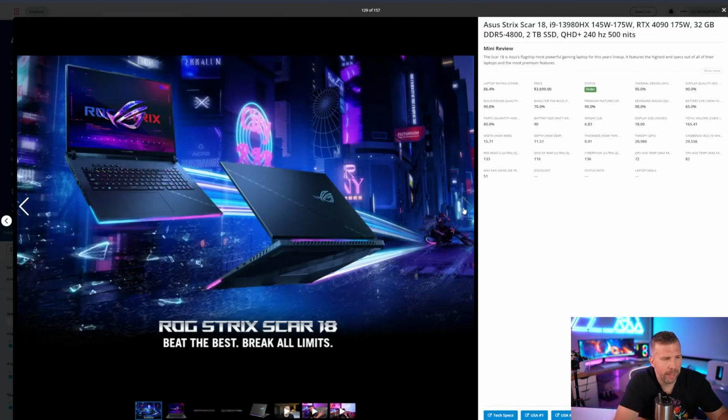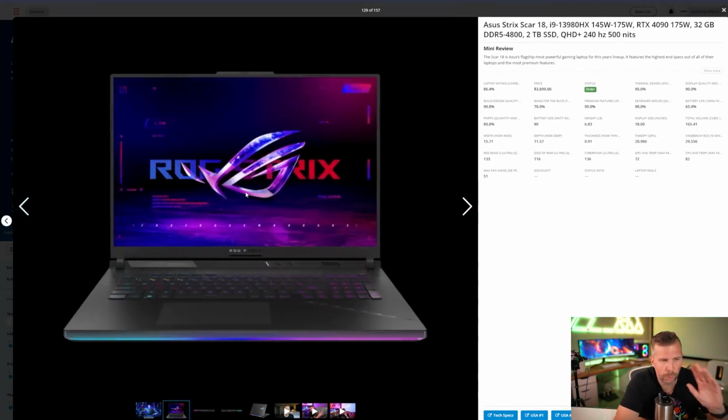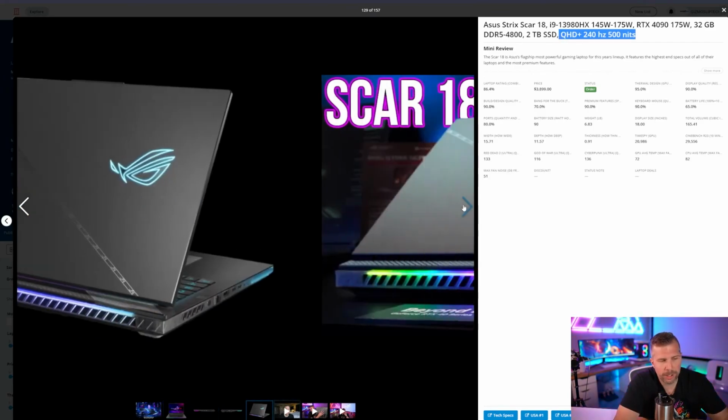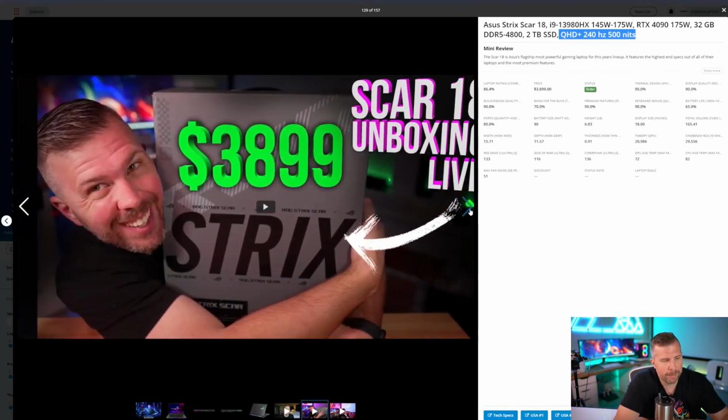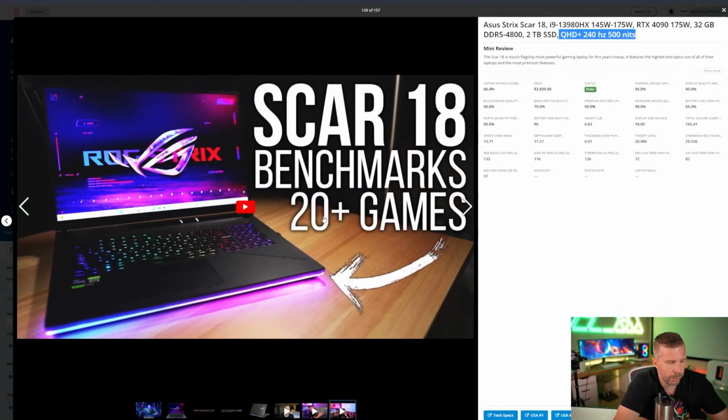The Scar 18, I think, is another great option, though I would say the feel of the build quality is a little bit lower on this guy. There's also no Windows Hello, but the display is awesome. QHD Plus at 500 nits, 100% DCI-P3 color gamut. The other thing about the Scar series is there is a decent amount of coil whine on it. I did unboxings and benchmarks of this as well if you want to check out that video.